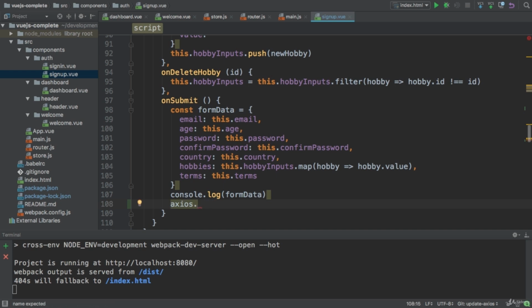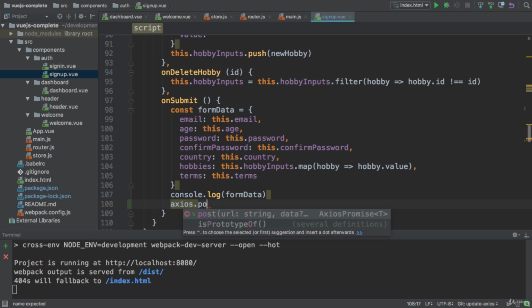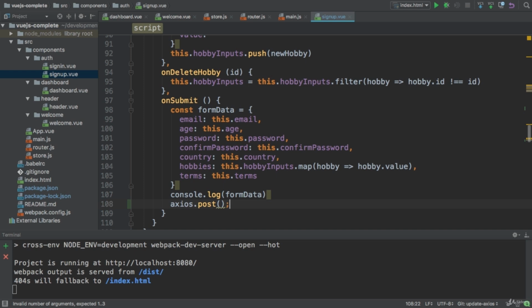Now I want to store data on Firebase, and for that we can use the PUT or the POST request. POST if we plan on essentially creating an array of data on the backend, PUT if we just want to write one object. Now I want to create an array of users, at least theoretically. So I will call POST. Now the POST method from Axios requires at least two arguments. The URL as a string, and here I will not just target our Firebase database like this, but I want to target a to be created and therefore automatically created users node.